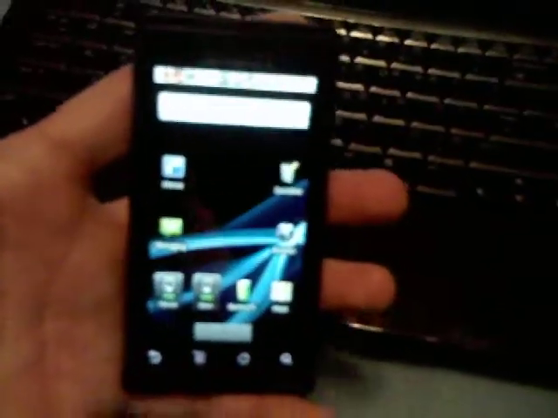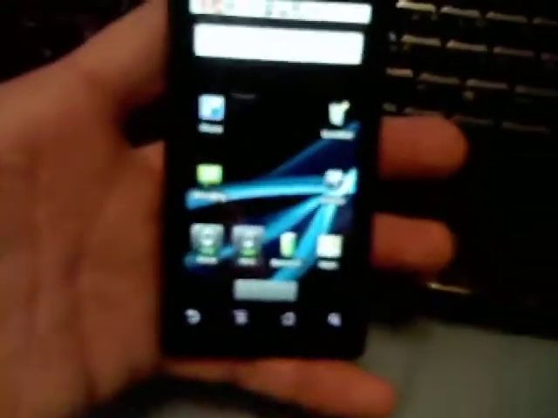So, what you're going to need is your phone, a Droid, and a computer, and the cable that came with your Droid. So, first step, open up the marketplace right there and download Lynda Manager. Alright? Once you have Lynda Manager, you're able to access your SD card inside the phone.